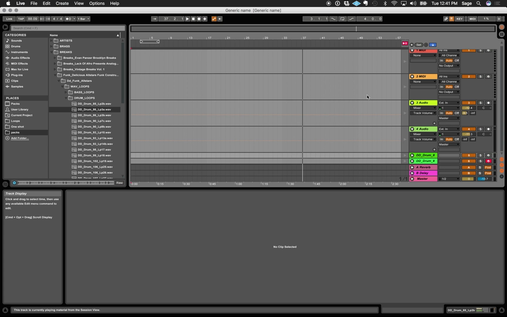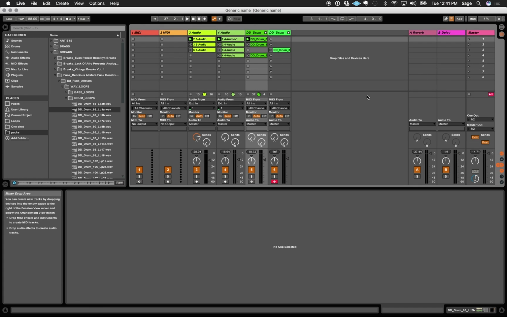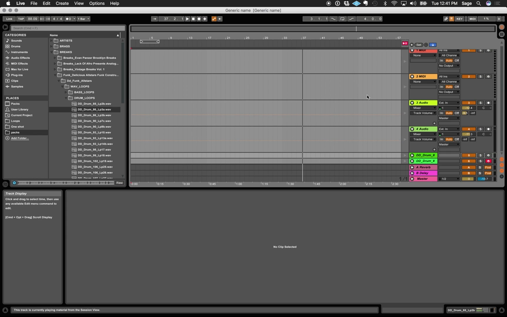Created 3 scenes, actually 4 scenes when you have the final hit. Now we need to take that and arrange it. We do that by playing these scenes onto Arrange View. Let me show you how to do that. The Tab button allows you to navigate to and from the session and the arrangement view.